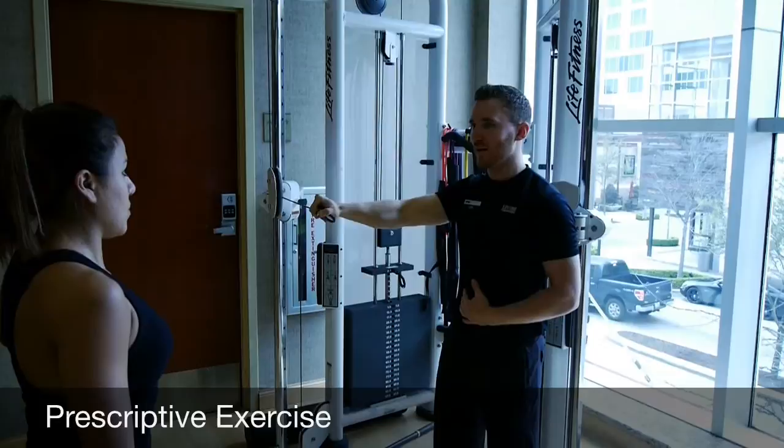So let's recap. Who do I recommend muscle activation techniques for? People who exercise regularly, people who can't exercise due to muscular problems, athletes, people who have chronic tension, people looking to support their muscular system, people who need help managing stress. And this is definitely for you if you've been medically cleared for exercise but still get hurt every time you try.